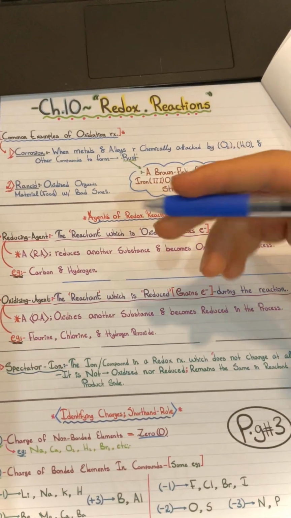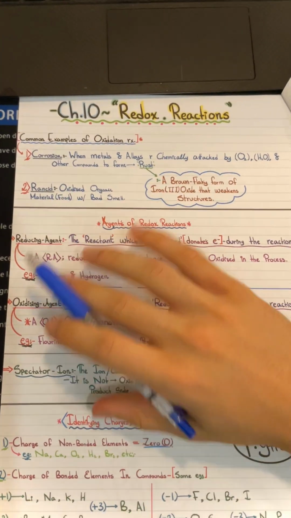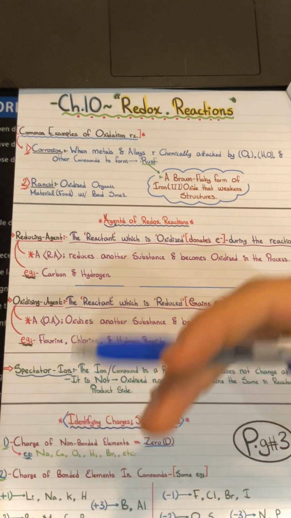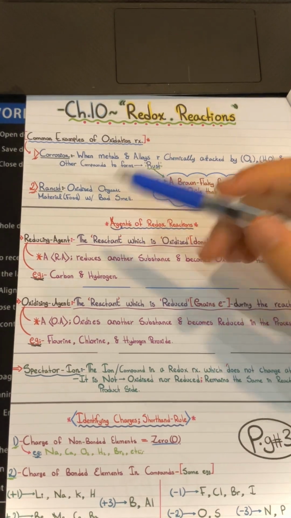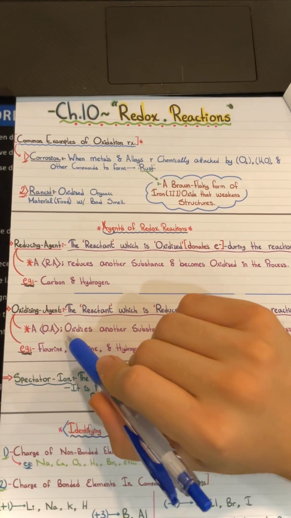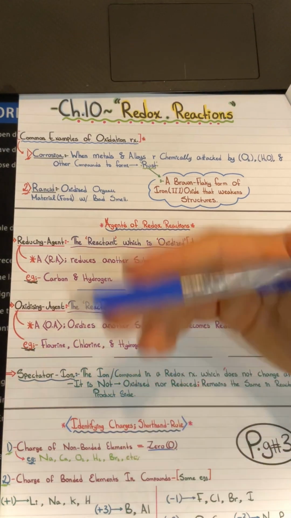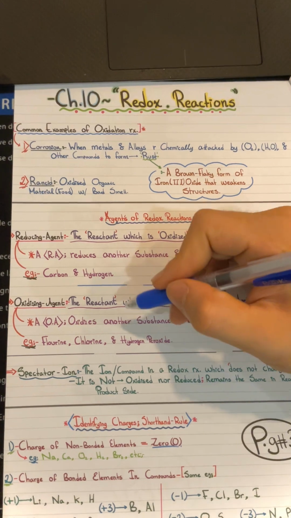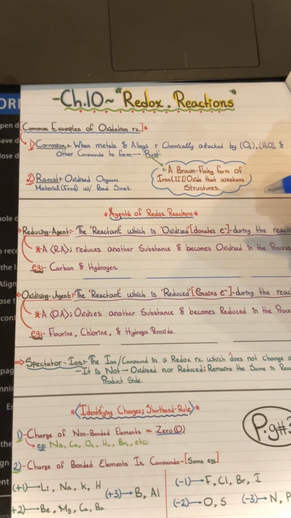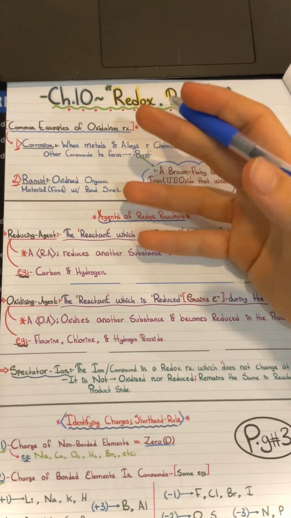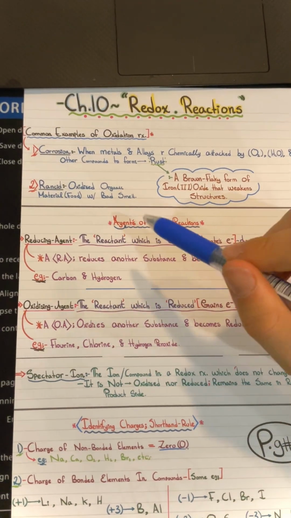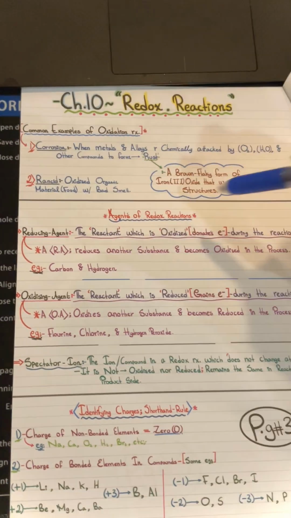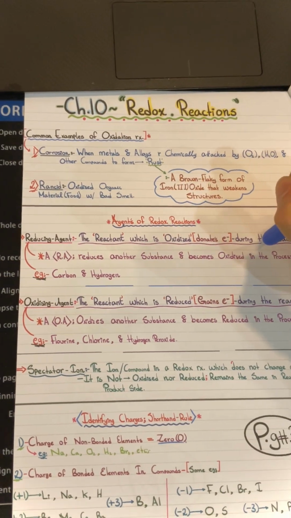So while the one reactant in the chemical reaction is oxidizing itself, okay, is donating electrons, it is reducing another substance. So basically, for example, a reactant is losing electrons, okay? It is being oxidized. Where are these electrons going? To another substance, correct? So that substance is being reduced, it gains electrons. So the one that gave the electrons is a reducing agent. It reduced another substance by becoming oxidized in the process, okay?